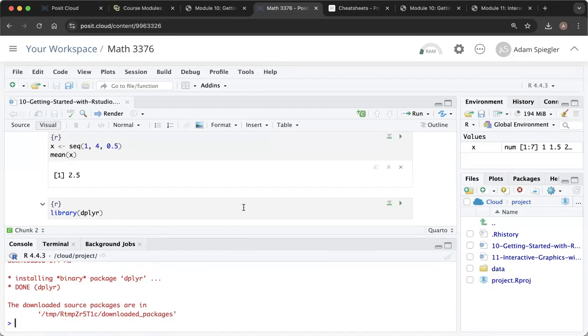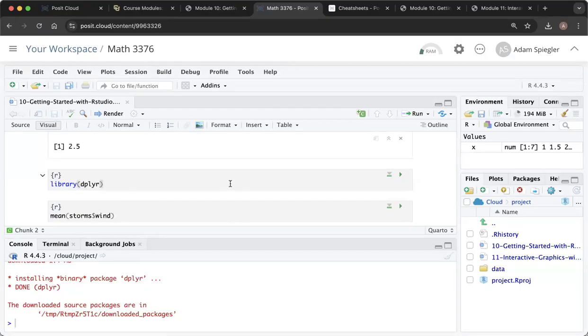Now those files from the dplyr package are stored on my local computer, or they're stored in my Posit Cloud forever. So they don't get deleted from my Posit Cloud. They stay in there. And so this is one nice advantage of RStudio, is that it just does a better job of managing your packages compared to working in Colab, where things get only downloaded temporarily and then deleted when you close out your Colab session. So I only need to install packages one time.